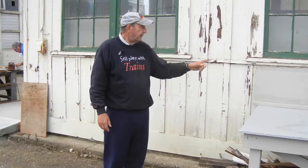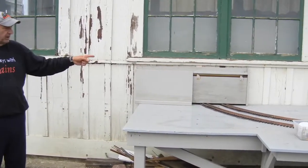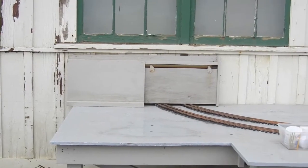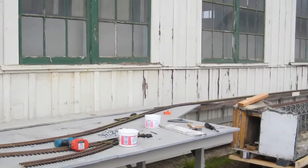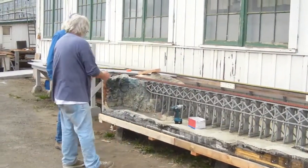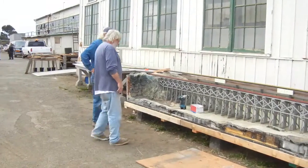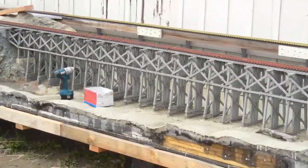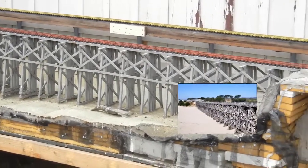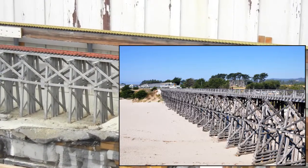We're now outside the building. Over to my left is the door which keeps out the rodents when we're not running the main line. The main line exits out of the building and then runs down the length of the outside, giving us a run of about 40 feet on each side plus the area at the north end. Here we can see two of our club members working on our model of the Pudding Creek trestle, which is the first thing that visitors to our layout will see. It's a pretty good recreation of the real thing — there are over 1,600 Japanese bolts holding everything together, and it looks exactly like the original, except we're slightly short in the number of uprights compared to the real thing.